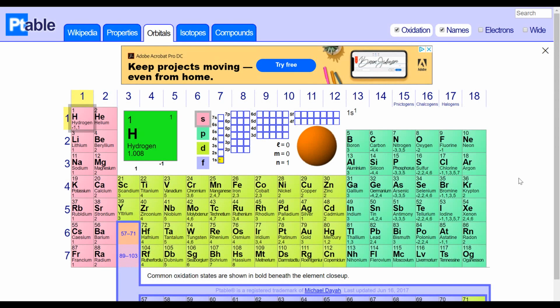Okay. So this is the website that I was mentioning here. It actually does give you some more observations of isotopes and some of the properties. In this one here, I just want to show you their orbital pictures. So just like before, we have the periodic table picture in front of you. What it allows you to do is hover over the different elements. In the middle here, it identifies for you the S, P, D, and F orbitals. It does a rough energy level diagram for you going up this way, and it also gives you the SPDF configuration that we've been practicing.